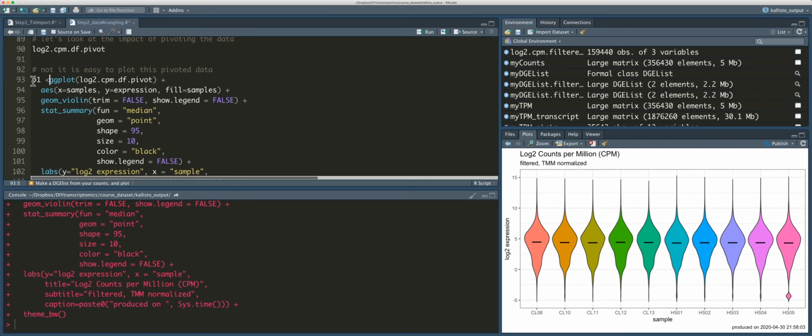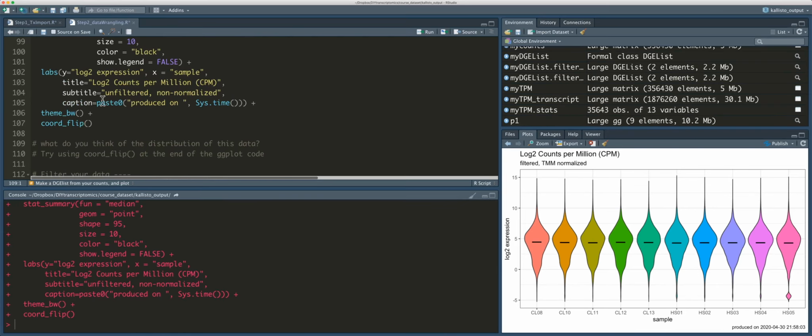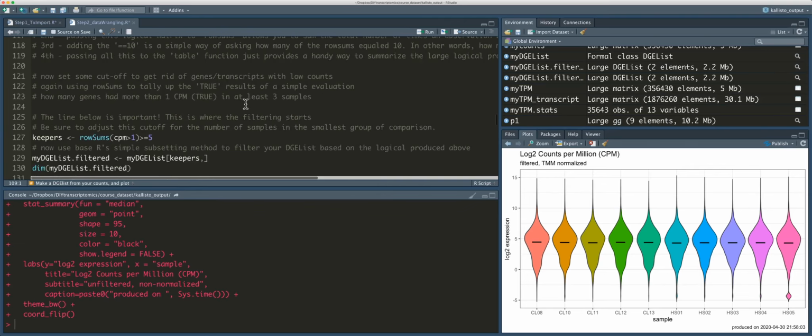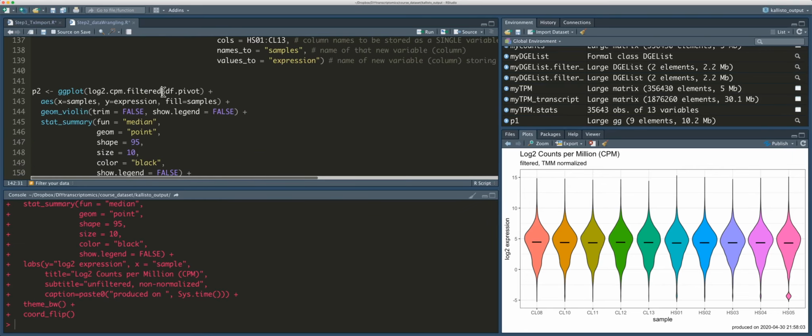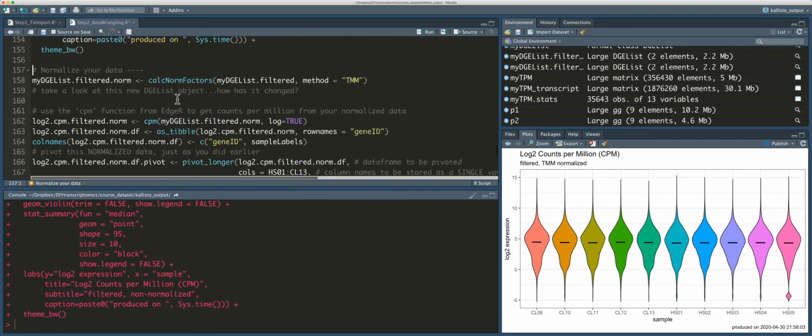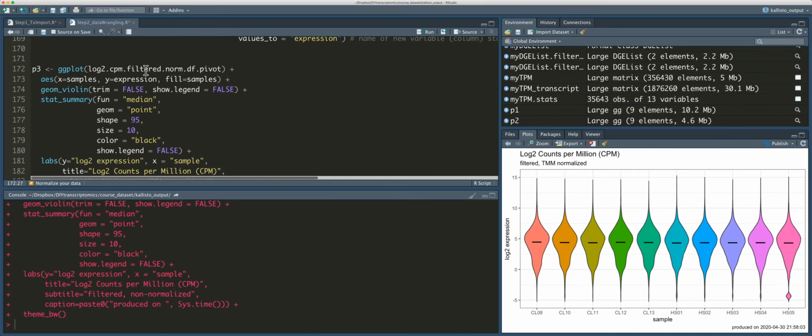Sorry, I'm getting tired, so I know you must be. All right, I'm going to run these three ggplots again, and it stores the result in that object, P1. I'm going to run this one, and go down to my third plot and run that one.